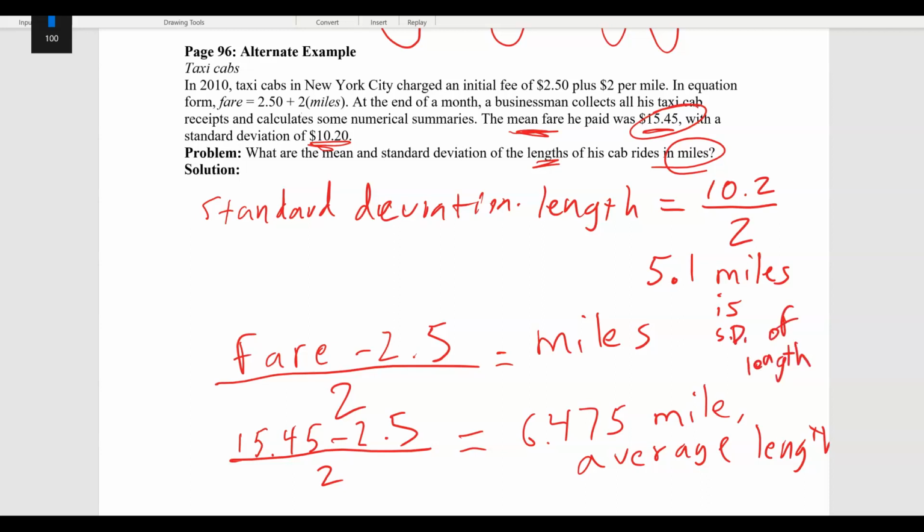Okay, so linear transformation, it's kind of a tricky little application of it, because you had to do some algebra first. You had to see, like, well, if this is for fare based on miles, I got to rewire it and go backwards. And then you apply the concepts that we're talking about here. Both will change measures of center. Only multiplying or dividing will change a measure of spread.